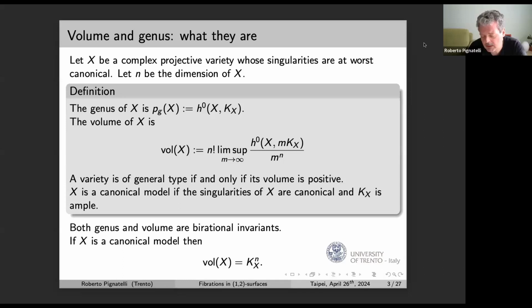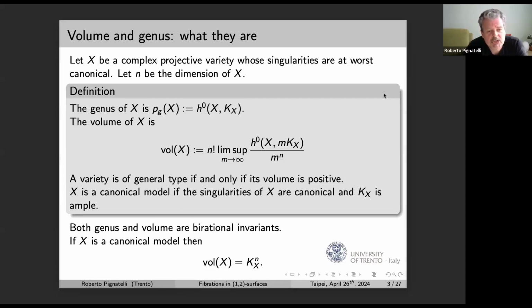The reason for the canonical singularities of X is that I want to study moduli of threefolds of general type, and so moduli of varieties of general type. And if I want to study moduli of varieties of general type, I have to study the canonical models. And the canonical models of varieties of general type are not smooth, but the singularities are at worst canonical. So, at least the whole work we did is on this assumption. Smooth is too strong, and allowing singularities that are not canonical doesn't seem really useful at all.